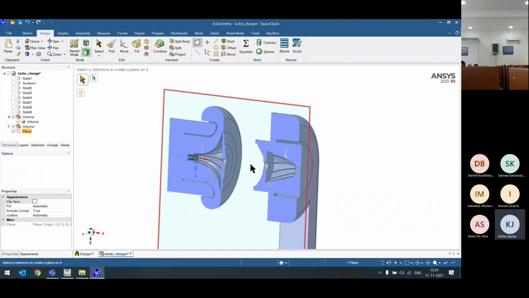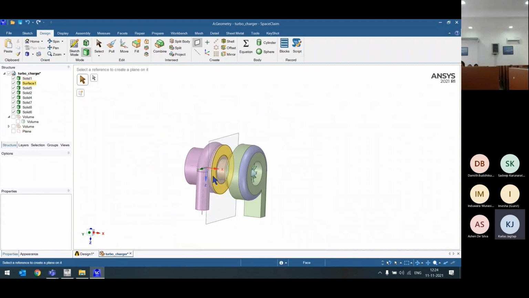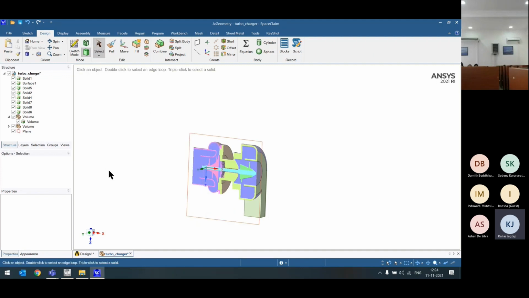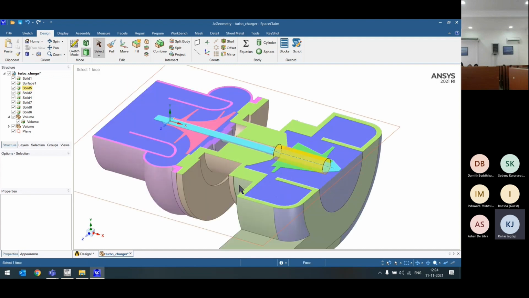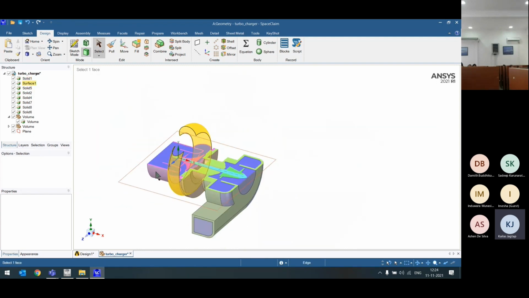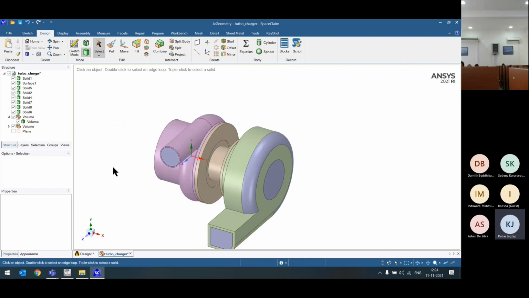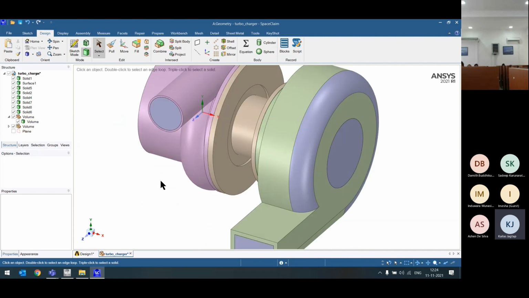Okay, I hope you're getting this. Inverse the visibility, I'll say show all, and you can see this is how we can extract the fluid domain. So that is how we can repair the model and prepare it for the CFD simulation. So that's all. This was the last part of SpaceClaim.